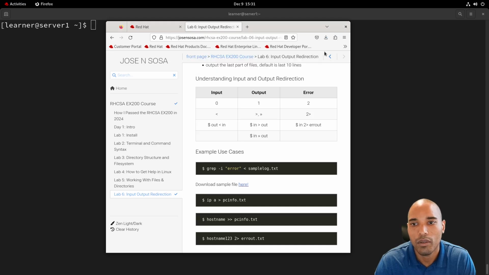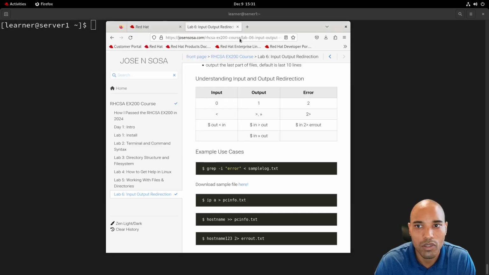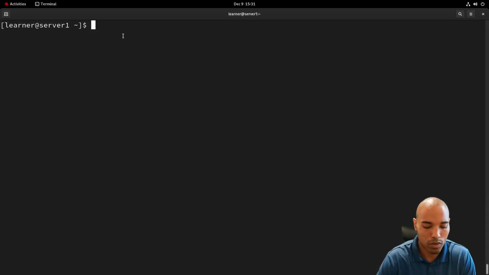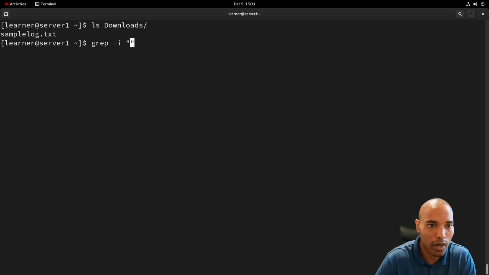And then we're gonna make sure that it's in the folder. So yeah, it's just in our downloads. So we're gonna exit out of there. So we can do this, we can ls our downloads folder, make sure that it's in there, perfect. And then so what we're gonna do is we're going to use this command called grep. And we're gonna grep, the switch here that I'm using is in lower case. And we're gonna look for errors, for example, right, in this folder.